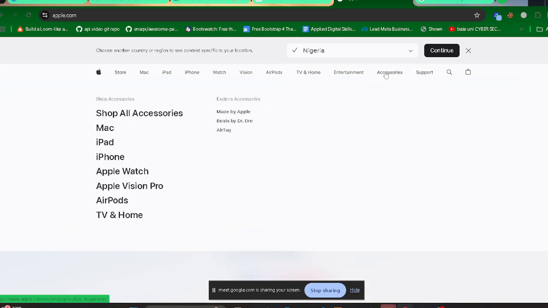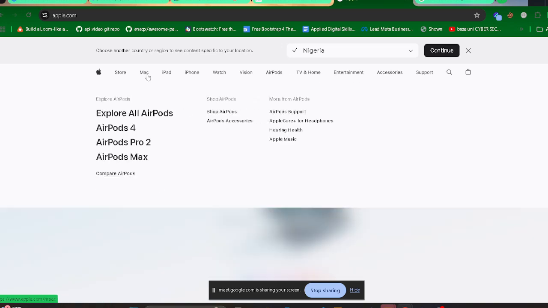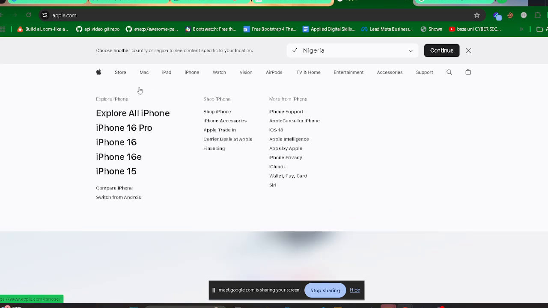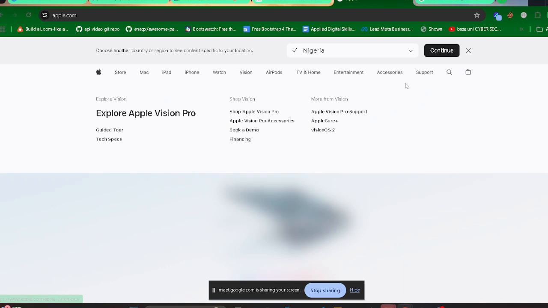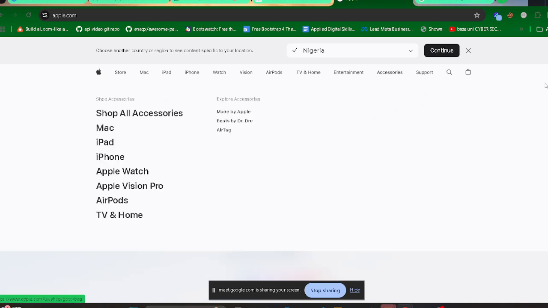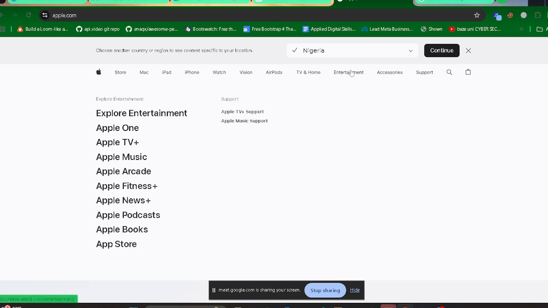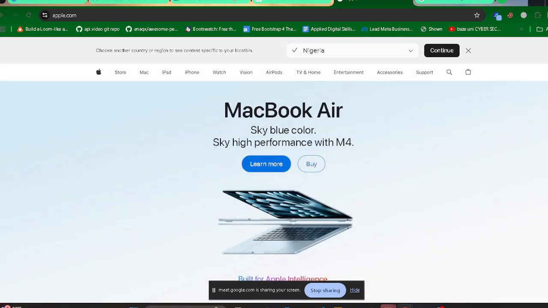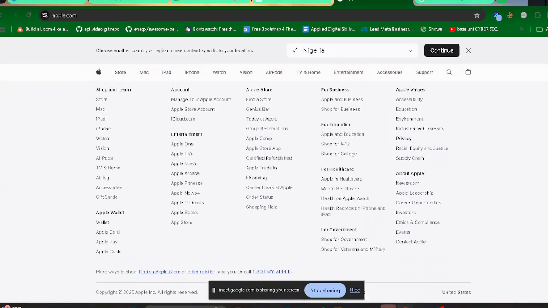So anything you are looking for here, you'll be able to find it once you just hover over the menu. You see the drop down menu here, and I don't think there's anything you want to see that you will not find in this menu. So I'm sure they will have the same at the bottom here.